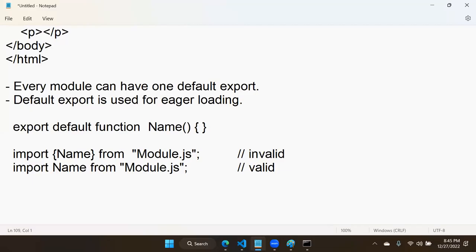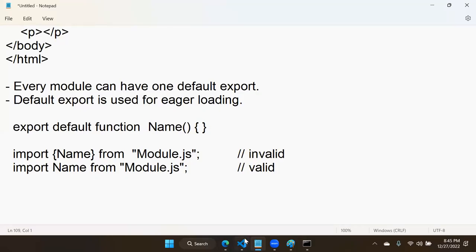Understood? What is the purpose of default? Default means start automatically. Block indicates start here, stop here. Default means no start, stop. It will start and stop automatically. This is eager. Then in that case, you cannot put a curly brace like this.